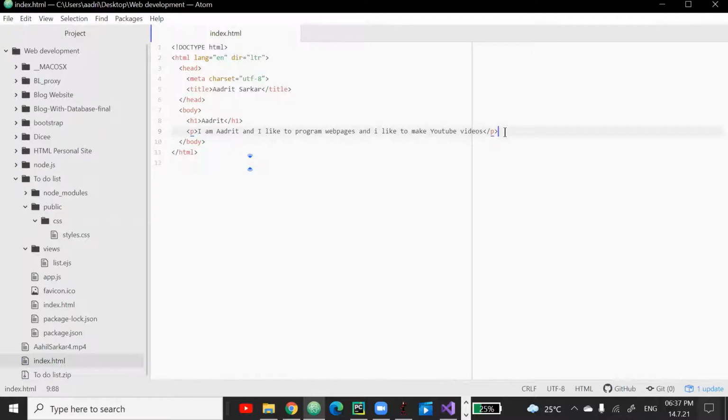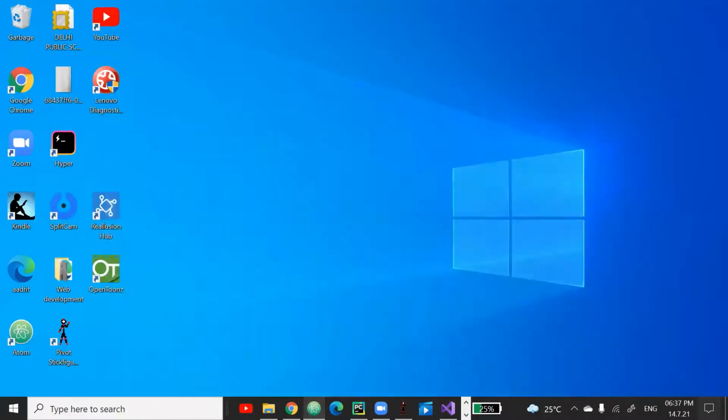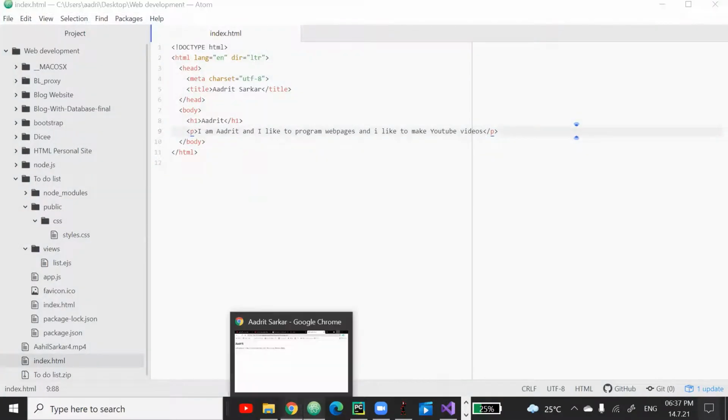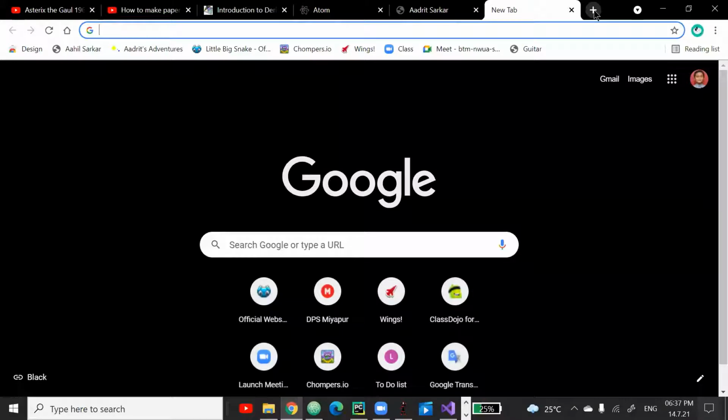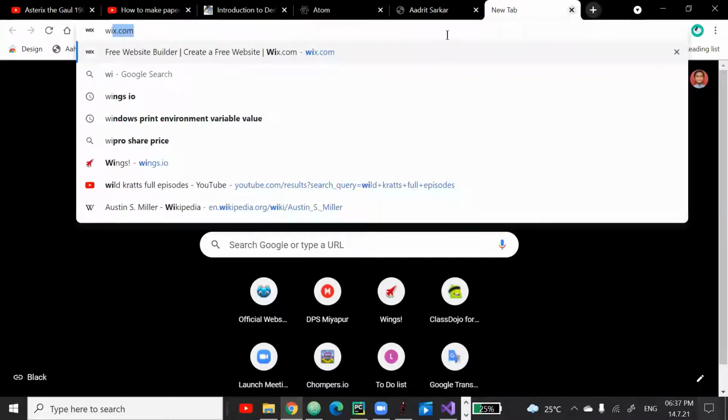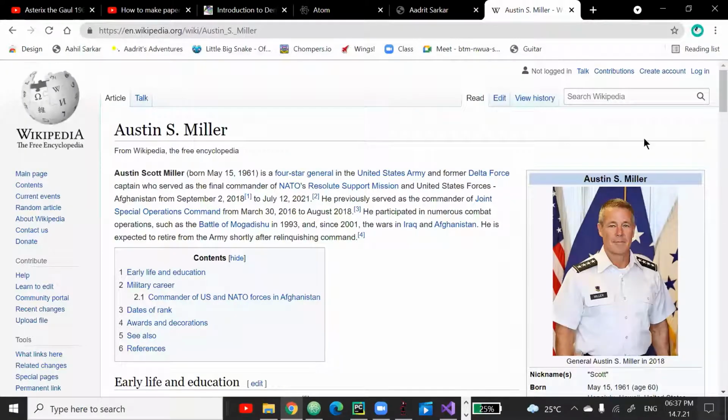And then you see in the web, in the pages, personal web pages, I don't think I can get a web page that easily. Or if I see Wikipedia, okay, Austin Miller Wikipedia, okay, something. Yeah, see this line here, this thin line. How did they do it? Actually, I couldn't write something, right?